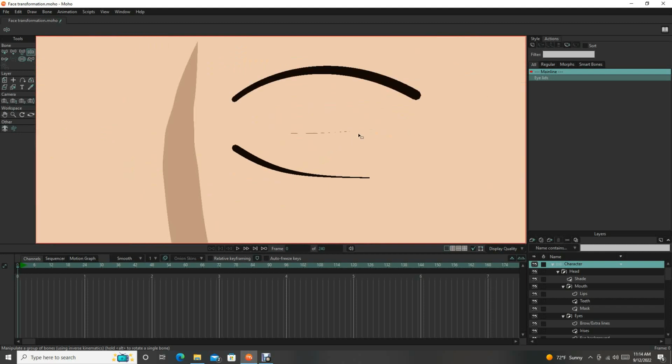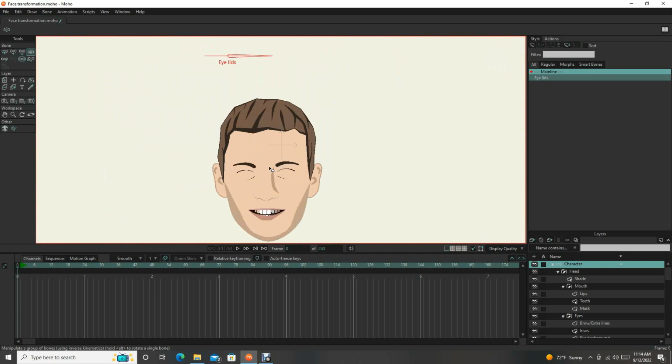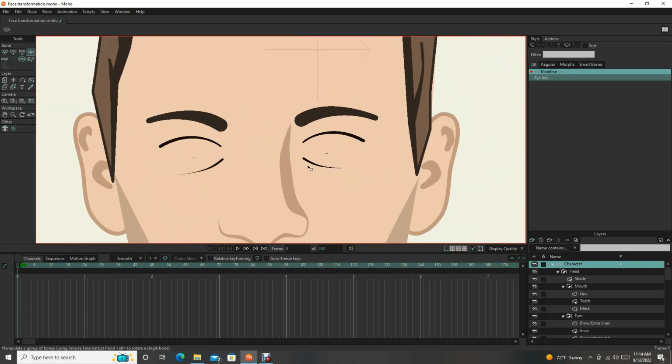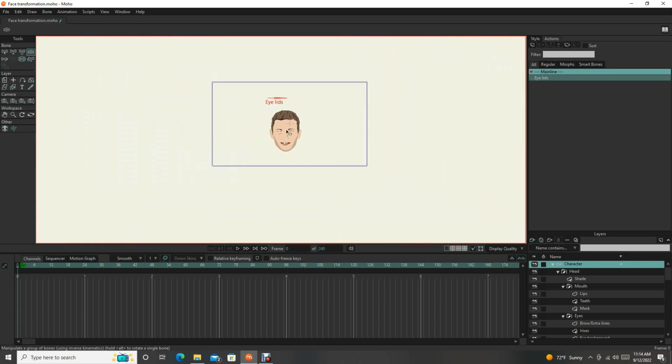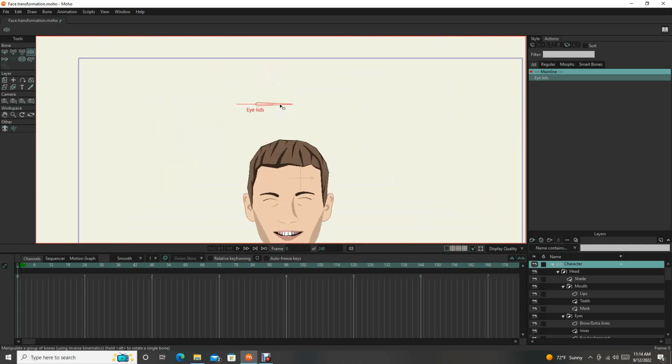Zoom in just very slightly. We did our best. That's what happens when you use a mask. Sometimes you can't get it to close perfectly. You'd have to use two different shapes instead of a mask, and you could do that. But anyway, you can open up really wide or blink.